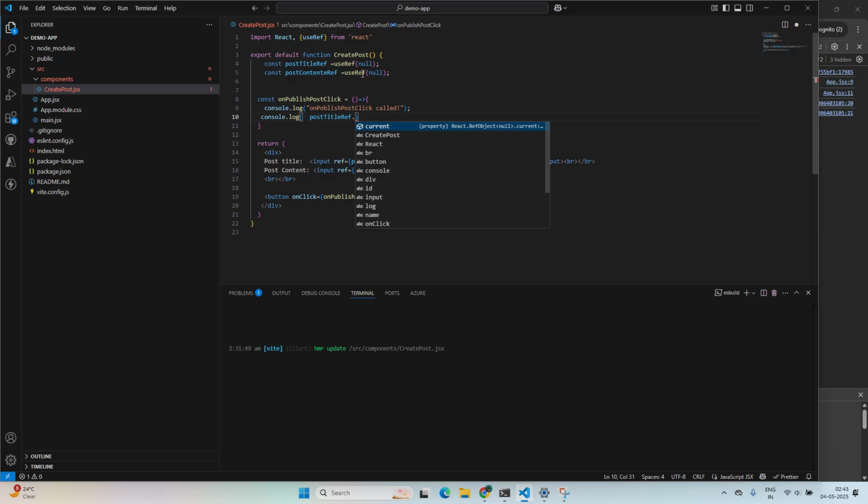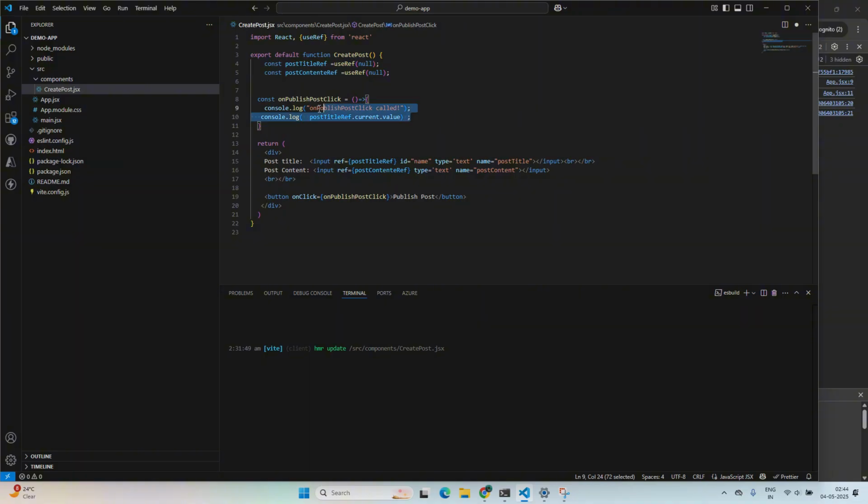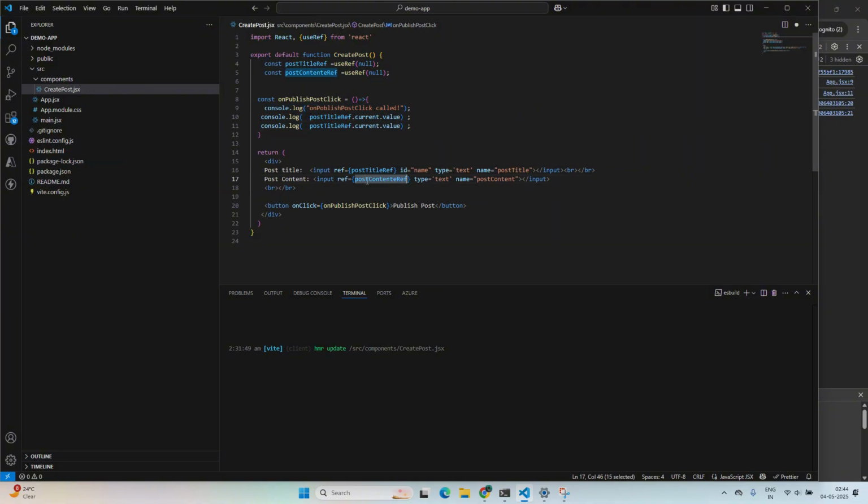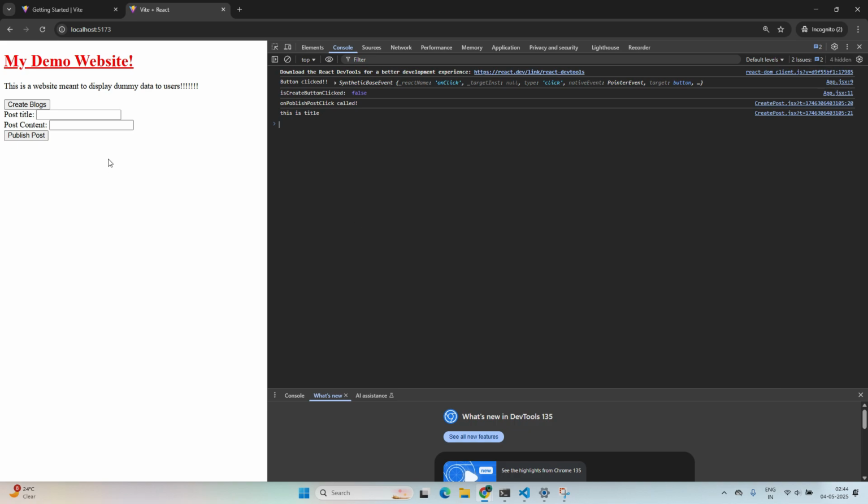So current will represent the latest DOM value for that reference variable. Then we can use any DOM properties or functions. So we need value, right, to access the input values. Similarly, for the second input element, I am going to use the second reference variable, and the rest will be similar.